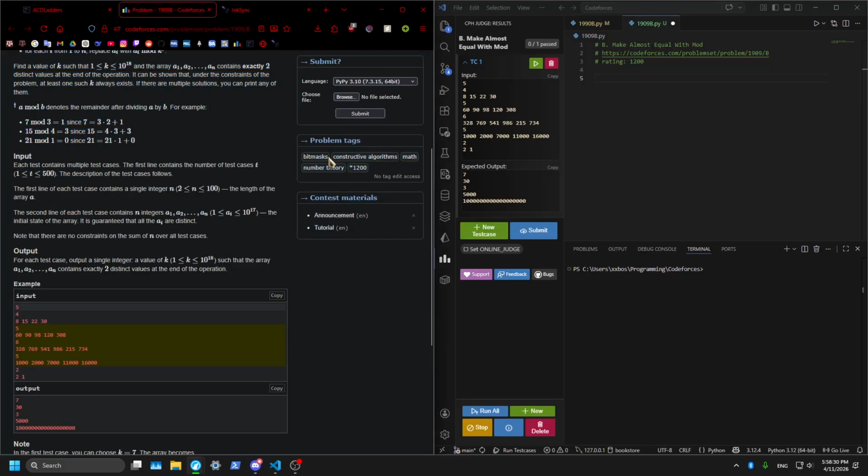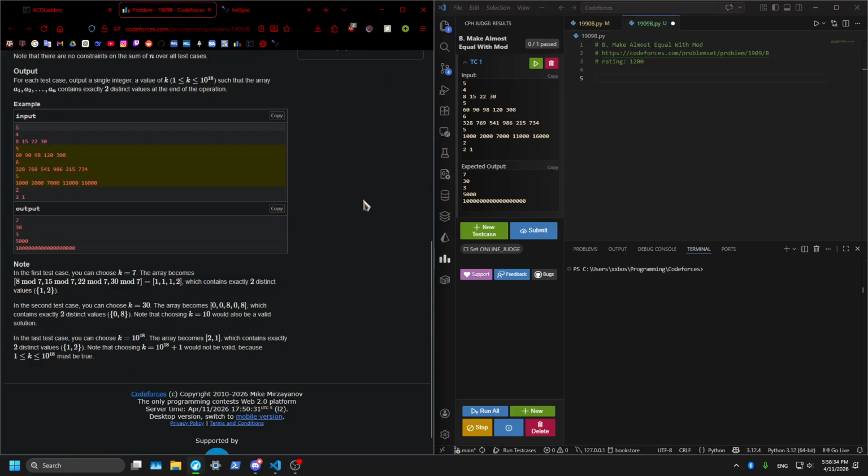Alright. Bit masks. Constructive algos, math, number theory. I could see how bit masks might help.